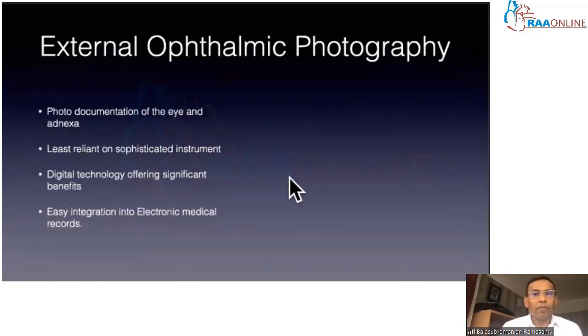Okay, external ophthalmic photography has an ever-increasing role in photo documentation of both the eye and the adnexa, mainly for macroscopic work, including oculoplastics, but now with an increasing presence in the documentation of cornea, glaucoma patients, iris pathology, and lens changes.